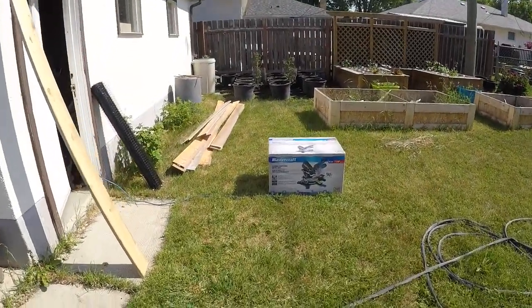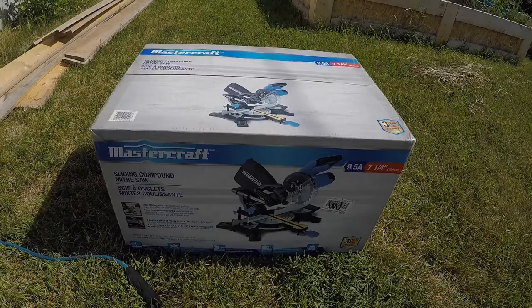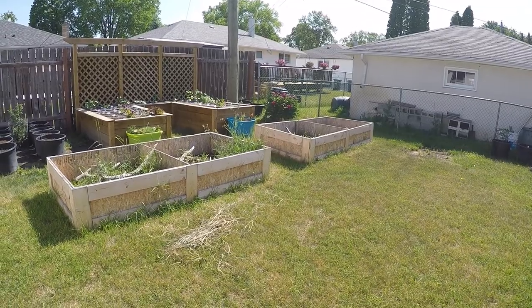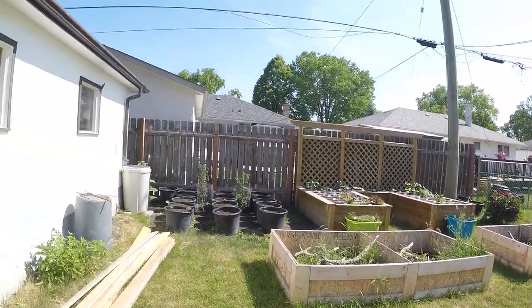Hello friends. Today's adventure is building the lids for my lizard pits. I'm outside on this gorgeous day. I've got some family members coming by to hang out outside and help me out. I've got a new toy — a nice miter saw to help me cut all the wood. We're gonna get these lizard pits finished up so the animals can come out and enjoy them without me having to stand there and supervise the whole time.